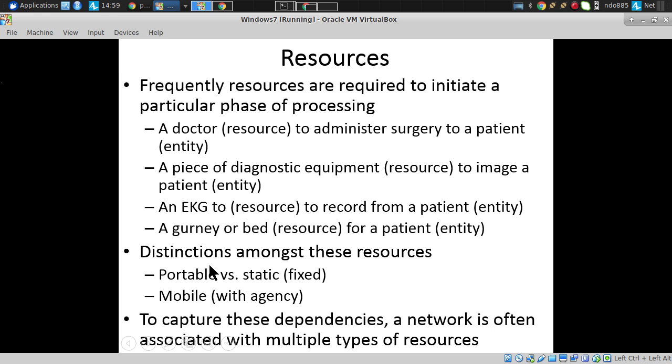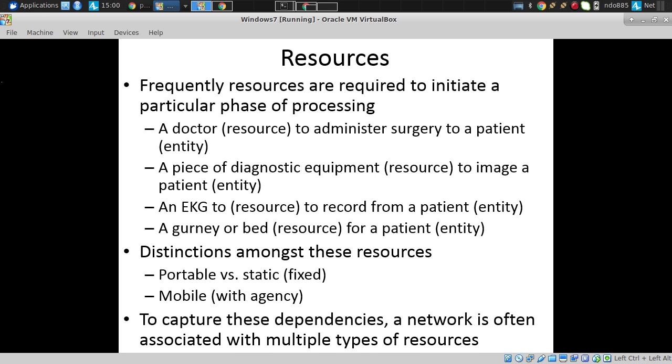Then we're going to have portable things that get pushed. And actually, I misspoke. A gurney, a chair, those are actually portable. We can move them around, right? Just like that. So that's a portable resource. I can bring it around, but it's not like a room or a fixed robot, which I can't move.